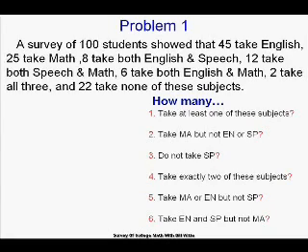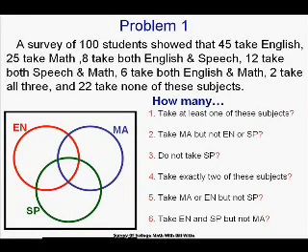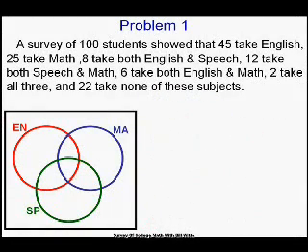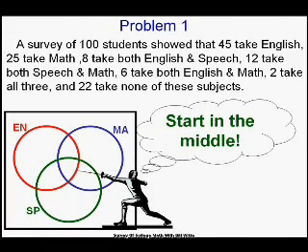And this is a relatively small survey. Well, what are we going to use to do this? We are going to use a Venn diagram. We'll draw a picture of it, and once we have that picture, we can answer all these questions. Okay, let's see. And I got a suggestion for you.